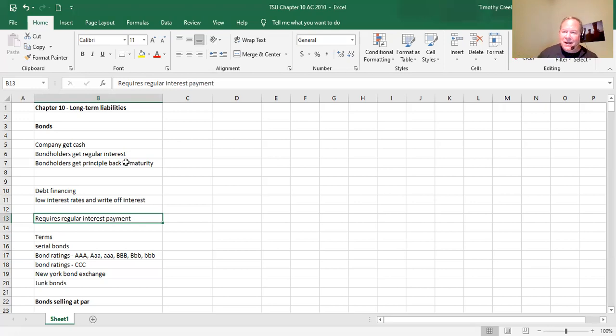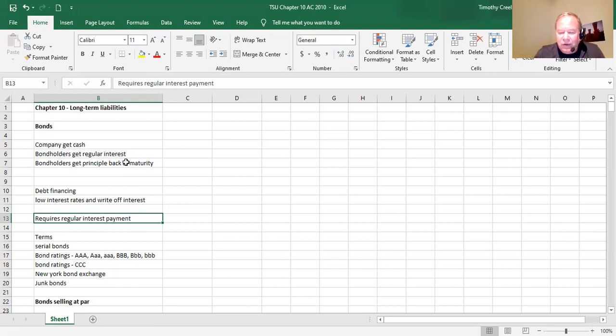So it does depend on the company, but one thing to consider is that the downside to debt is the payments have to be made. If a company were to finance more through stock, it's going to be a little more expensive because you can't write off dividends. But if things go bad, you don't have to pay dividends, or you're not required to pay dividends. So dividends can be a little safer way for a company in some cases. So debt does require regular interest payments.